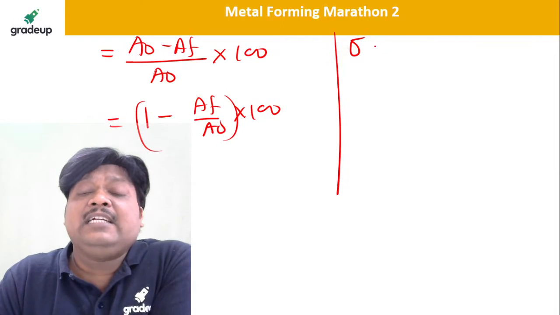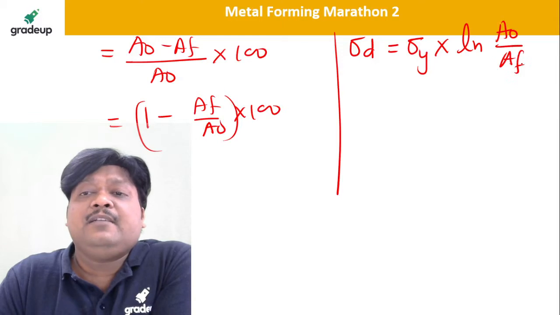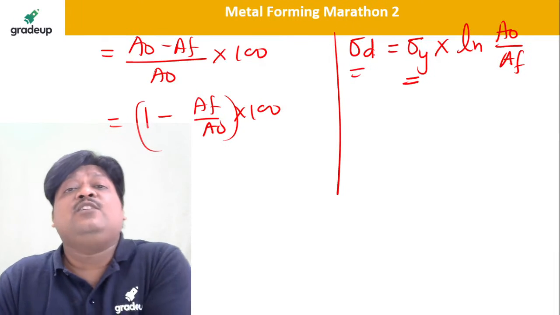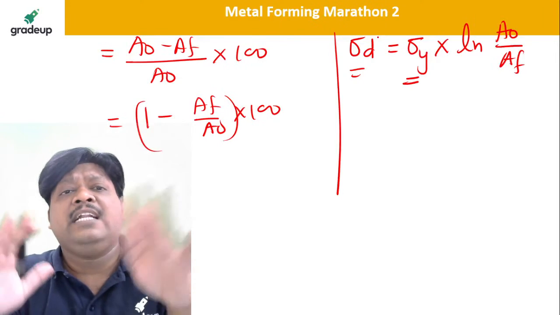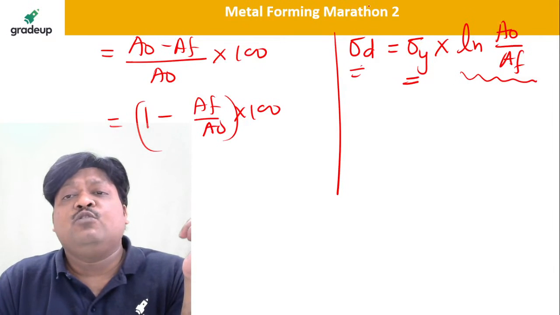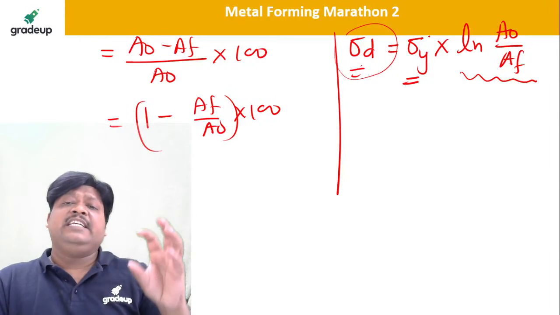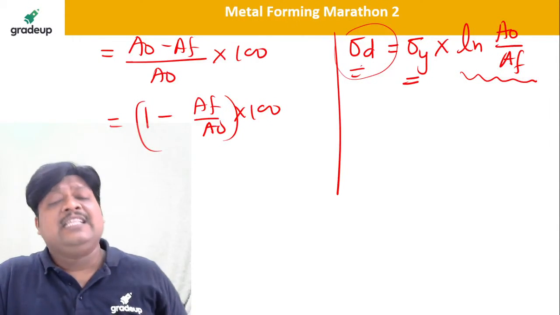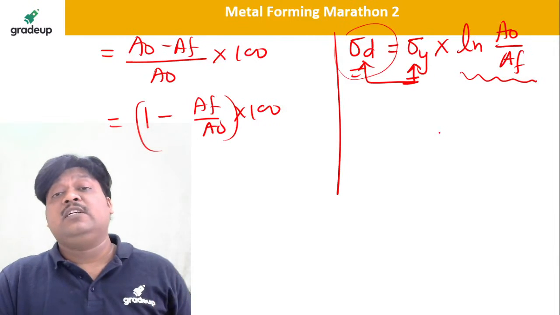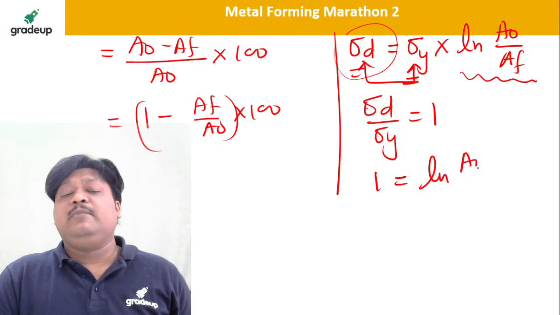Now dear students, for the ideal condition, you know that the drawing stress is equal to sigma y into natural log of A original by A final. And for the maximum possible reduction, I am assuming that the yield strength of the material and the drawing stress are the same, then I can get the maximum possible reduction, isn't it? Of course, generally this value sigma d is higher than the sigma y. But I am coming to the one stage where sigma d is nothing but the yield strength of the material. These two are equal, I am assuming for the maximum possible reduction. That is sigma d divided by sigma y is equal to 1. That is, 1 is equal to ln of A original by A final, isn't it?